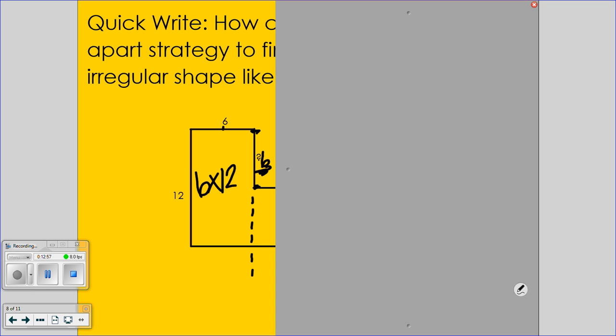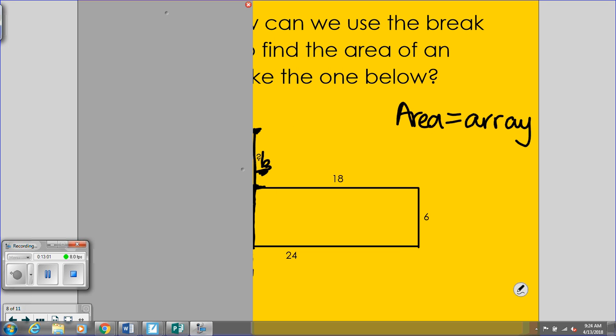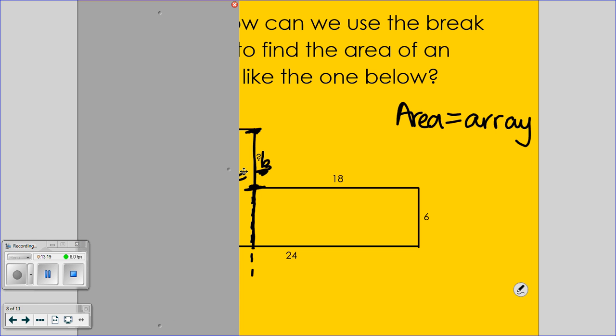What 6 are we talking about? Now the 6 on top, so now over on the other side, we have the same issue. We have 3 dimensions again. What are we going to use to solve the area of this rectangle right here?